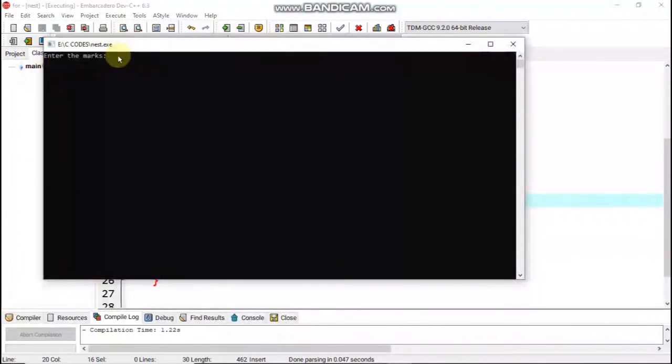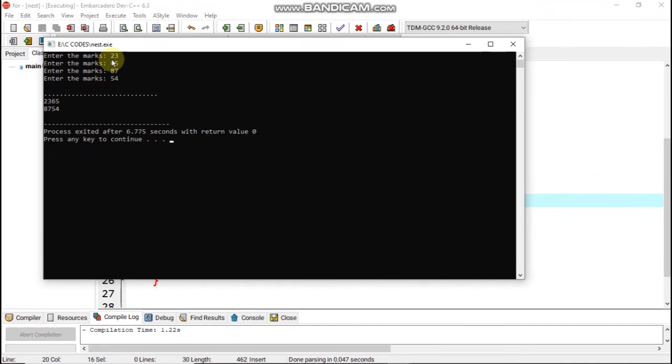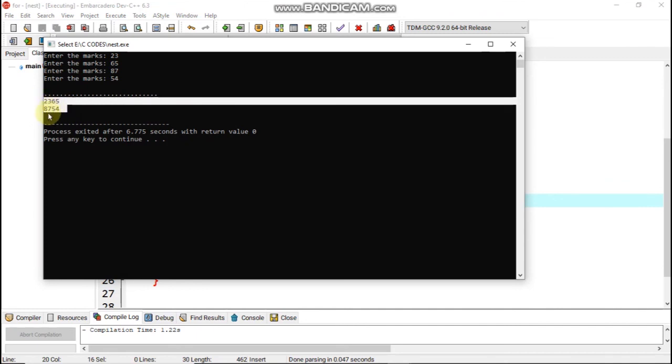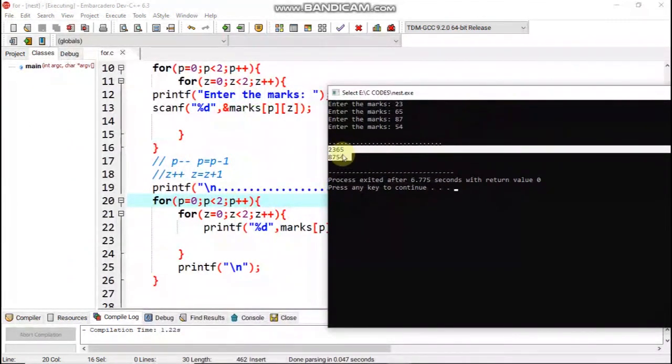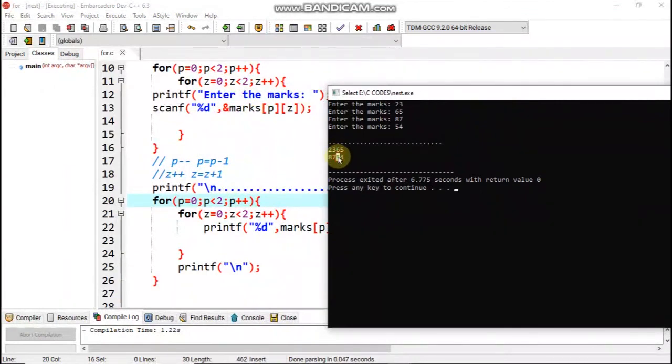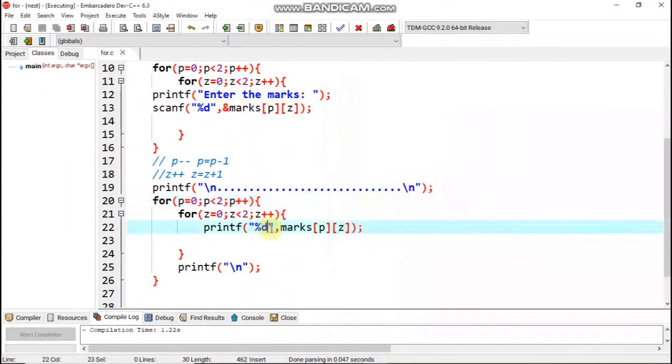Yeah, so I'm going to input my marks. After I've input my marks, they are output in a nested form. But why are they looking like this? They are looking like this because of the way I wrote my code. If I wanted there to be space between these marks, I had to come here and create the space, or I would simply use the tab key.